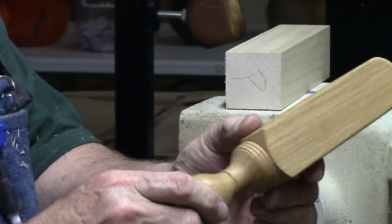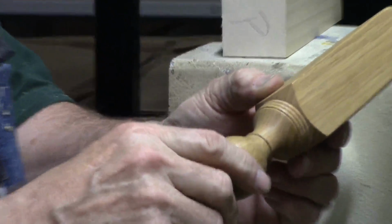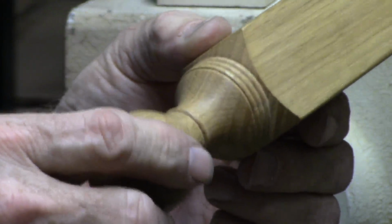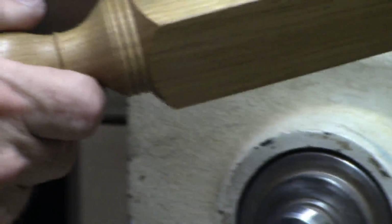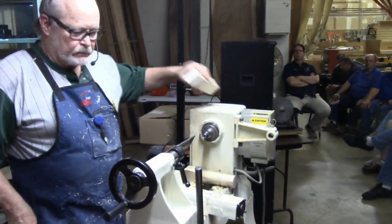This is one of my favorite details. It's a micro bead in the bottom of a cove. Lovely little detail. Again, you're not going to see that in production work. And there I did 3 of those little beads together like that. But the main thing is the pommel. It's an excellent exercise in turning a lot of air, is what you're doing.